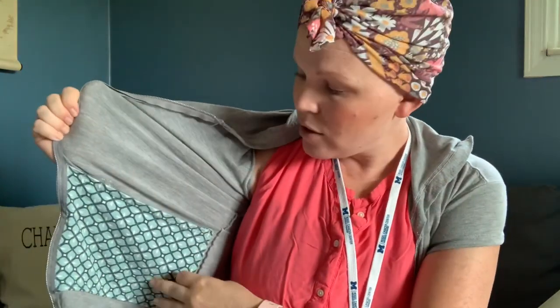But this is really cool too. My husband bought this for me. He got this from Etsy, and they have lots of different options. You can get robes, but this is a little gray hooded zip-up with pockets sewn inside. So I can stuff my drain in there. For instance, yesterday we went out to a store super fast and I didn't want to wear this lanyard and have the drain very visible. I stuffed it in there and you couldn't even tell. It keeps it out of the way. I only have one drain, but if you have surgery on both sides, you will have more than one, and this does have pockets on both sides. So very helpful, and the fact that it's a zip-up is really helpful.